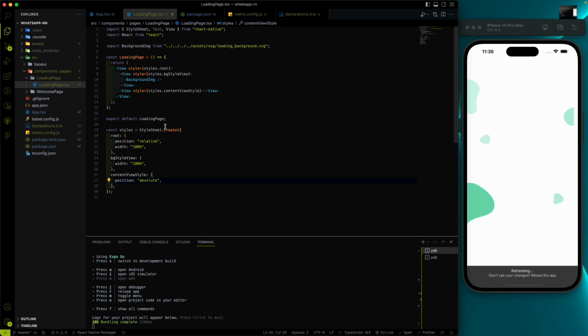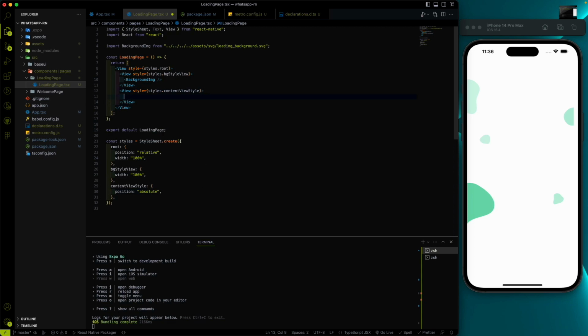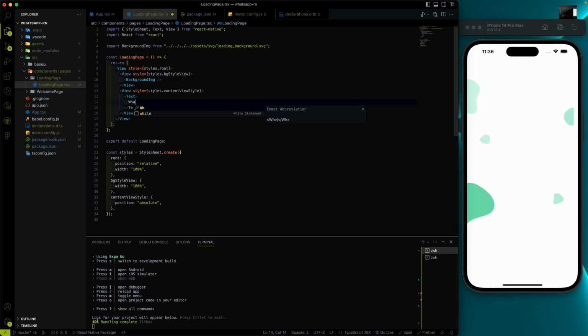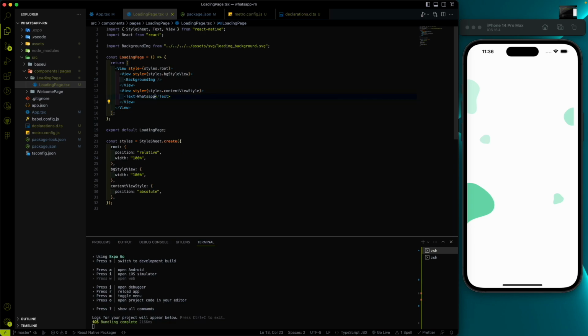Let me use it. And inside the view we will use our text, and the text is going to be WhatsApp. Hit save. We found WhatsApp here. You are not able to see it, I know.